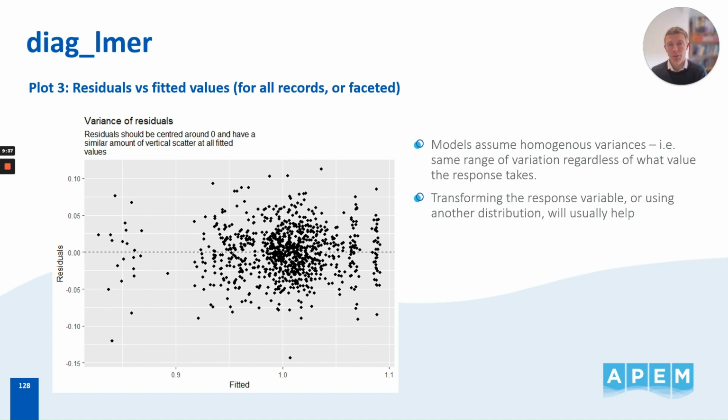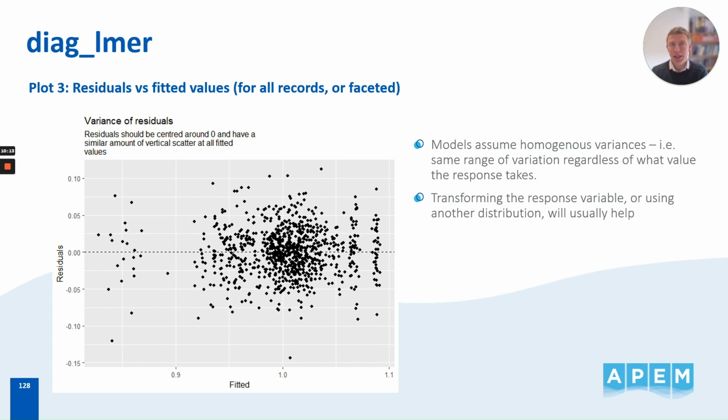We can see, regardless of where we are on that plot, on the left-hand side or the right-hand side, we have a similar amount of residual variance, a similar amount of vertical scatter. Sometimes that's not the case, and it's quite common to see the degree of variation increasing with increasing fitted values. That results in a plot which has a funnel-shaped distribution of points with a very low degree of scatter on the left and then a progressively greater degree of scatter as you move to the right-hand side of the plot.